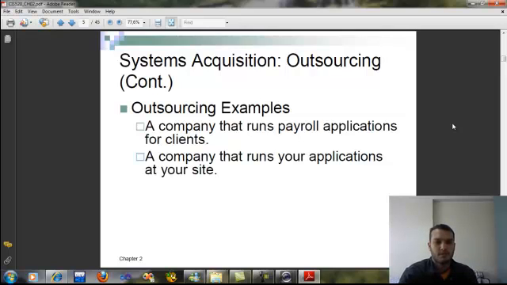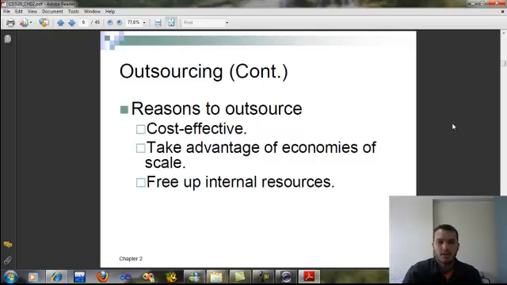Outsourcing examples: one of them is a company that runs a payroll application for clients. The other is a company that runs your applications at your site.